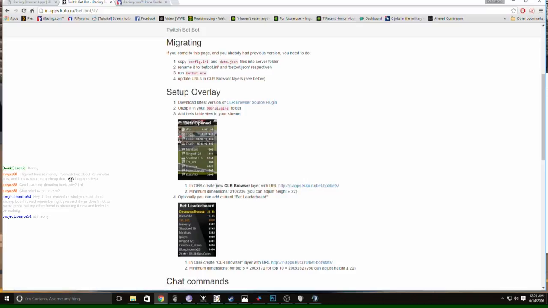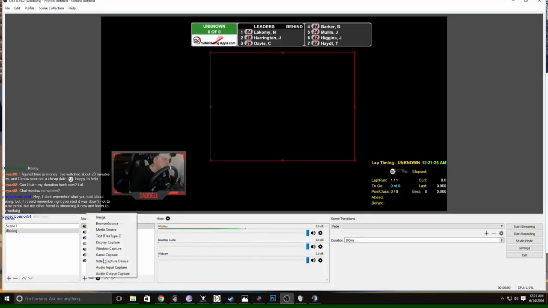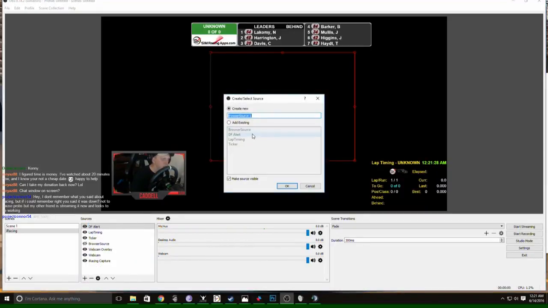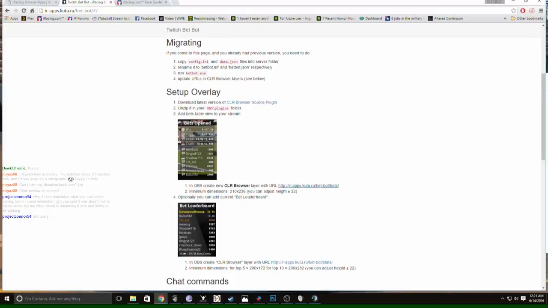So you're going to create a browser source and copy this link that it gives you, the irapps.kutu/bets or whatever. So copy that, and it says you need to be 210 by 236, right? So we'll add a browser source. We'll call it BetBot. And that's for the bets open.